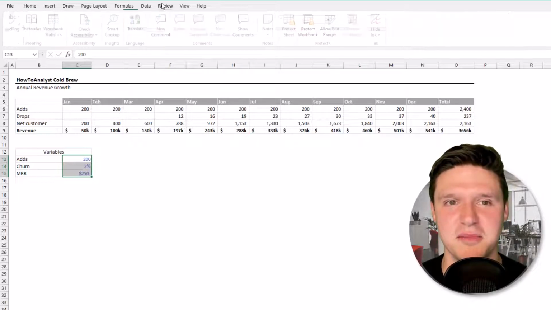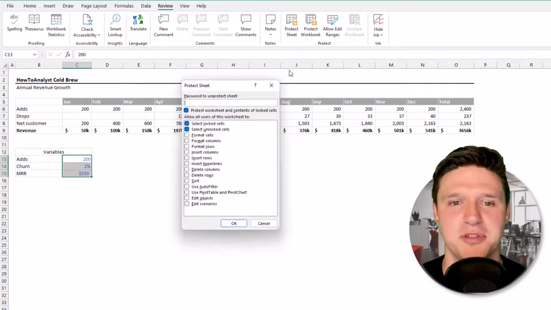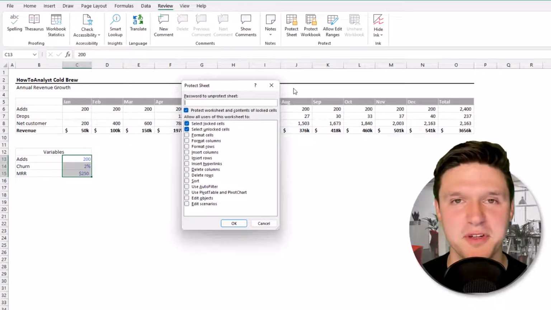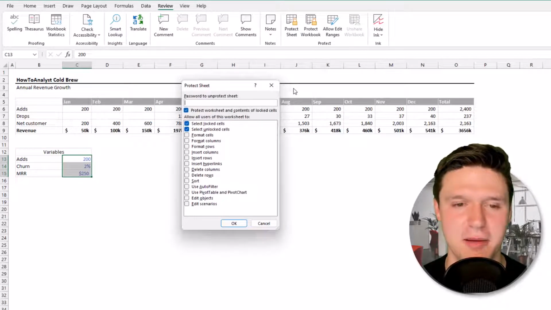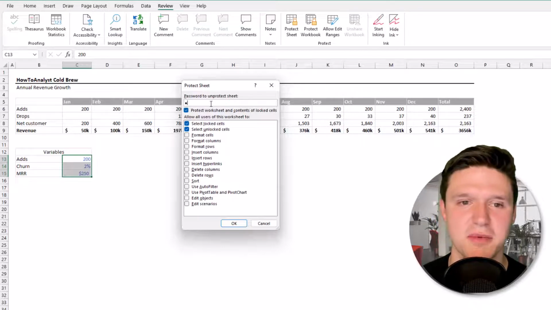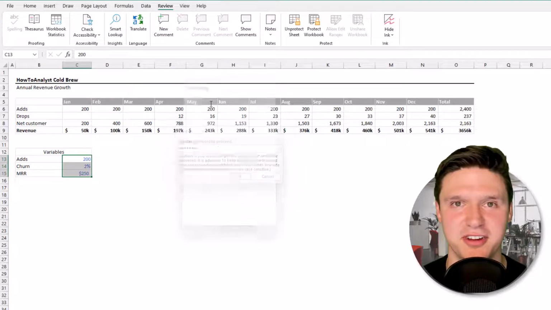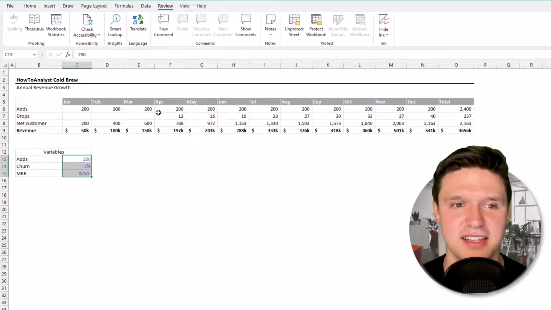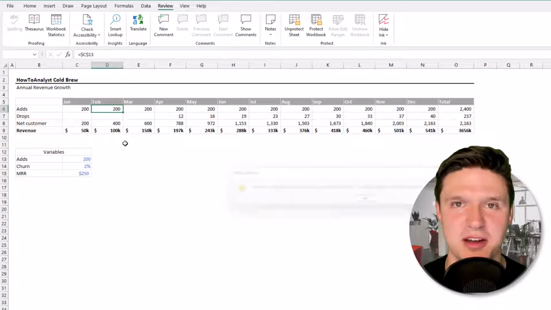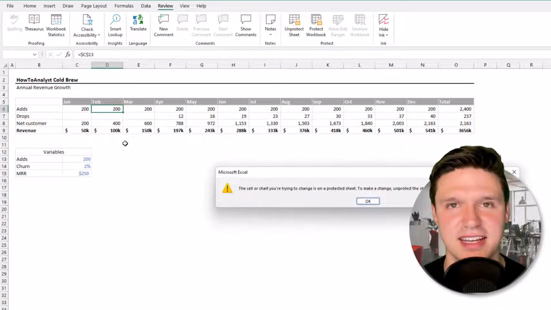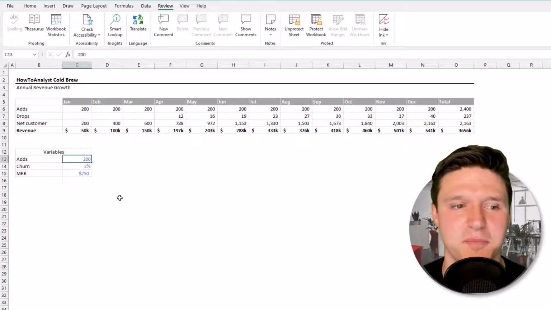These settings don't actually take place until we protect the sheet. And so to do that, I'm going to click on Review and Protect Sheet. And you can update what you want the users to be able to do. I'm okay with what they have here. So type in a password, and then Excel prompts you to enter that password again to make sure it's right, and click OK. And so now when I try to change some of these outputs, I get an error saying it's a protected sheet. But when I go down here to the variables, I can make changes to those.